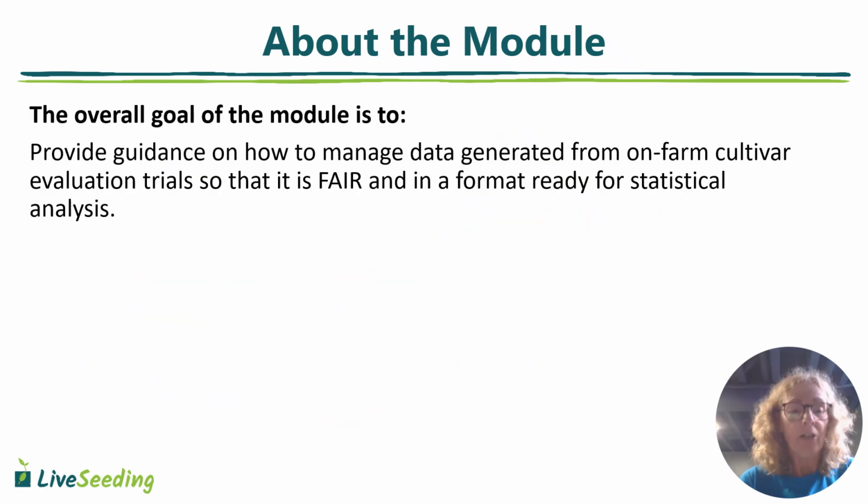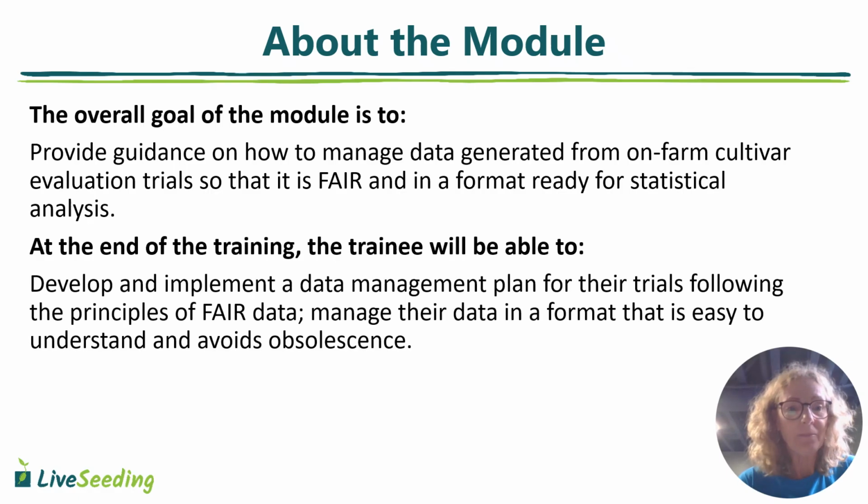So the overall goal of the module is to provide guidance on how to manage data generated from on-farm cultivar evaluation trials so that it is FAIR and in a format ready for statistical analysis. And we'll talk a lot more about what we mean by FAIR data in this module. At the end of the training, the trainee will be able to develop and implement a data management plan for their trials that follows these principles of FAIR data. They'll be able to manage their data in a format that's easy to understand and avoids obsolescence.